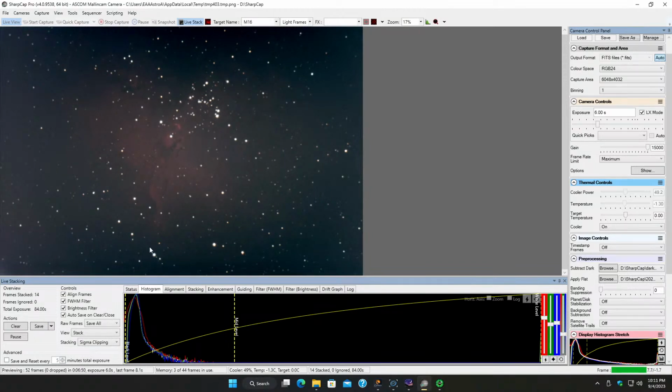Now, as more frames build up, I'll have more data to play with because the histogram starts to tighten up. And while it's tightening up, I get a little more space to do things. Let me play with the colors a little bit because I'm in a new part of the sky. Now this does not affect the data. It just affects the image that we're looking at.